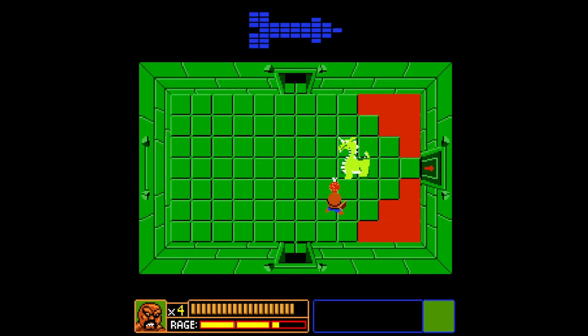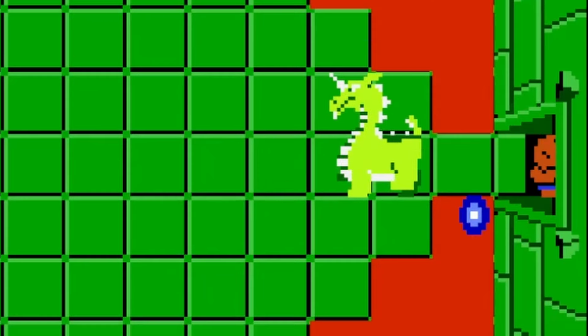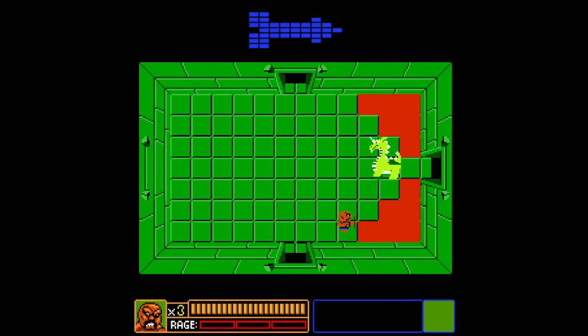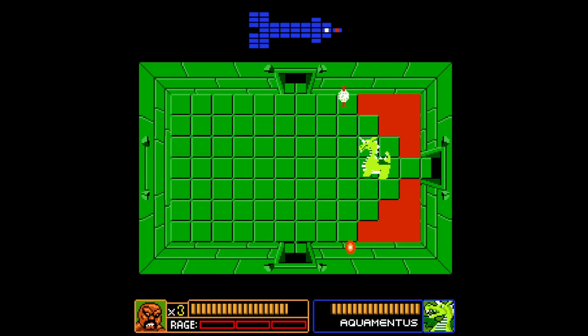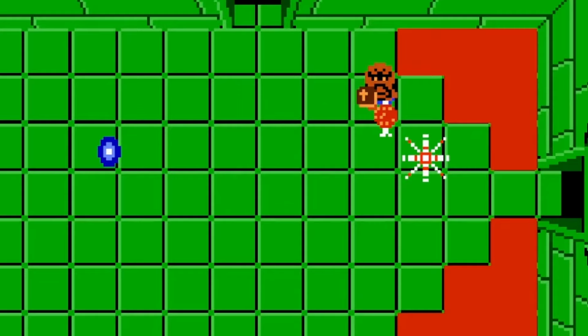There's the dragon. What's this guy's name? Aquamentus? This monstrous Aquamentus wants me for lunch! That's a key door, though. So you could just sneak around. But business is business. I can't tell if I'm hurting it. Maybe the head. Pow, right in the kitchen.